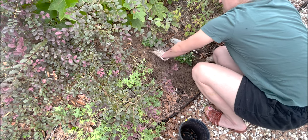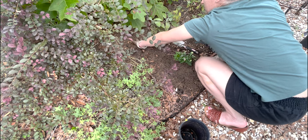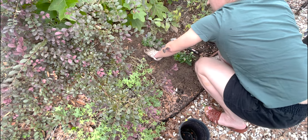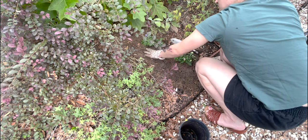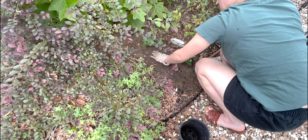He's got water on either side of him. I planted a whole bunch of cosmos right there that I started from seed, and they just did not do well. They all died. That's why I had that little drip tube going all around the cosmos. It kept wilting really bad.